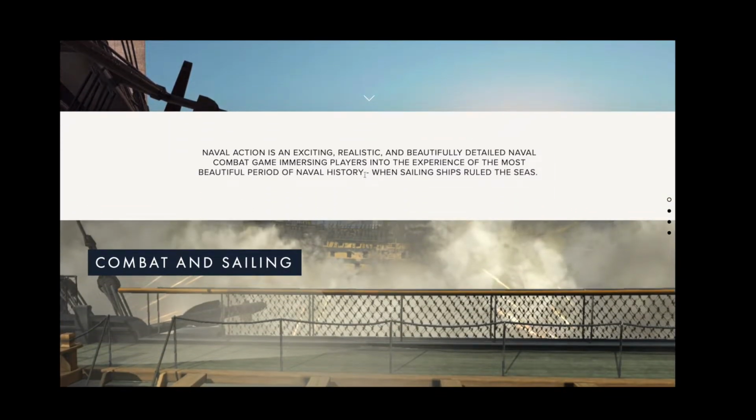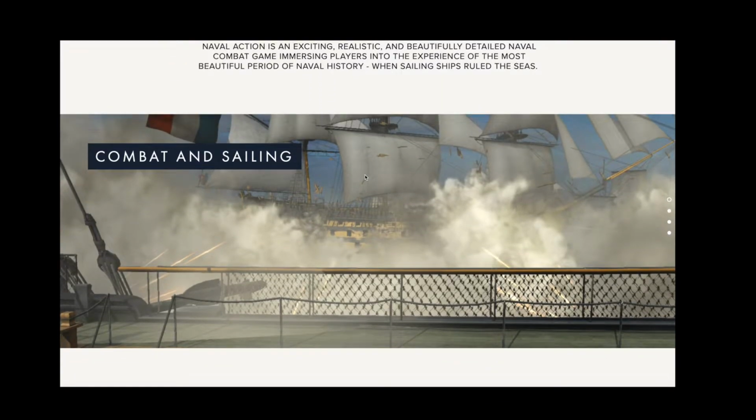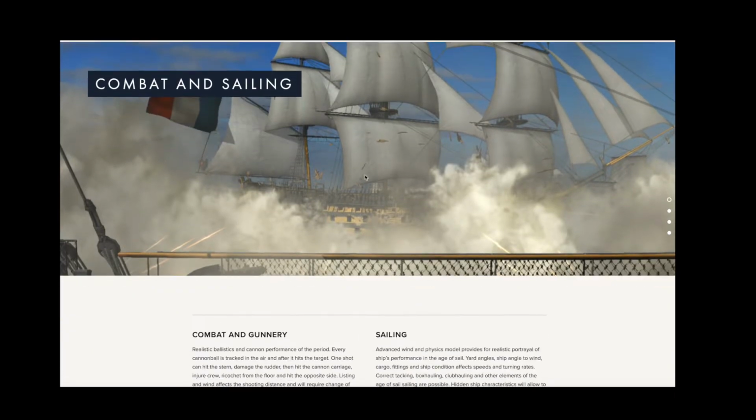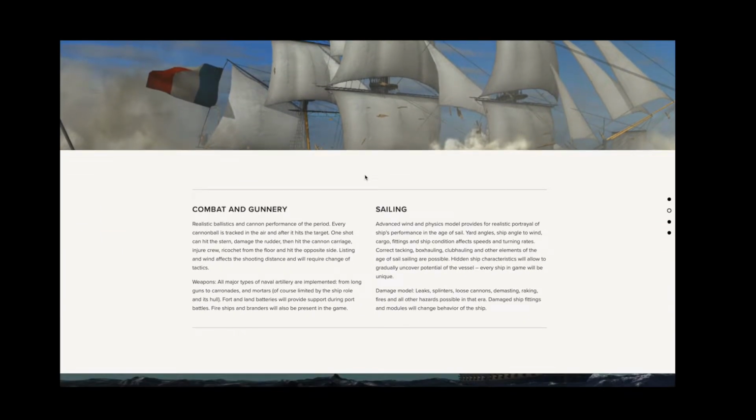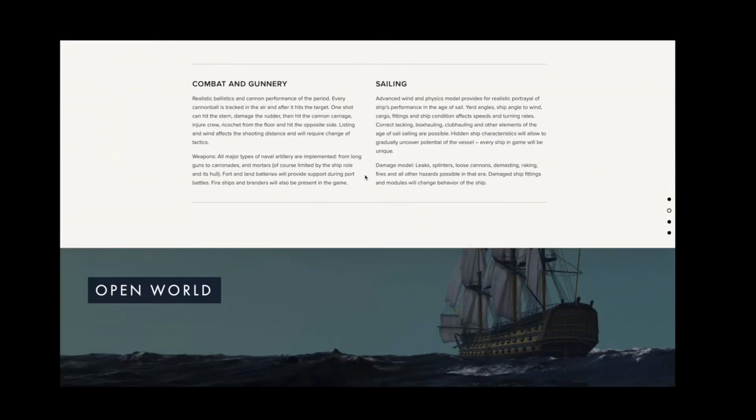Naval Action is an exciting, realistic, and beautifully detailed naval combat game, immersing players into the experience of the most beautiful period of naval history, when sailing ships ruled the seas. Alright, I like the way they designed this site. Realistic ballistics and cannon performance of the period.